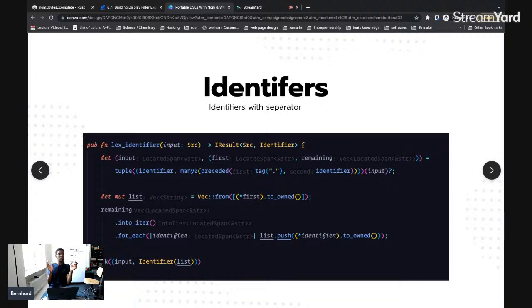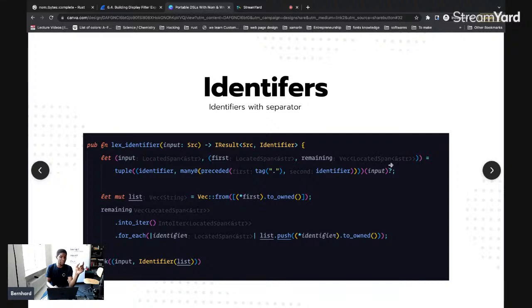So for example, that would mean if I had something like input.length, the first identifier that we parse would be input. And because of the full stop that precedes it, I would get the dot length. And the advantage of this many zero is that I can continue calling that recursively. So I can keep matching on dot length, dot size. Let's assume it was input.length or size. And so what that does now, if you look at this type here, is we have first, which is the first part, and there's a remaining. So the remaining can be empty if the variable doesn't have a full stop in it.